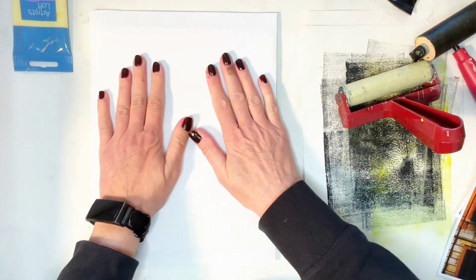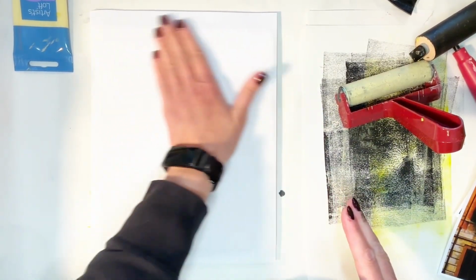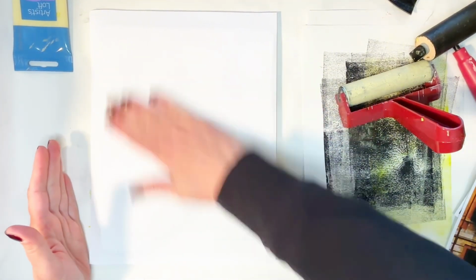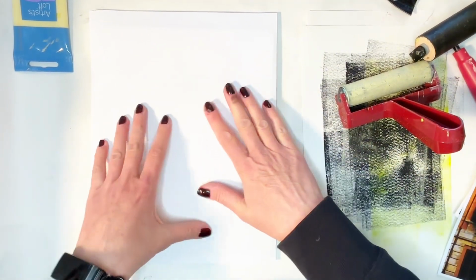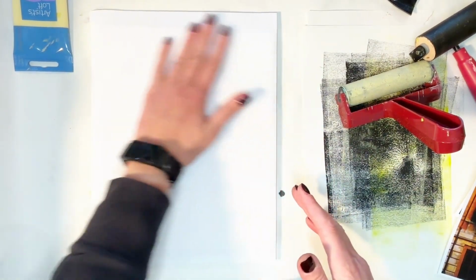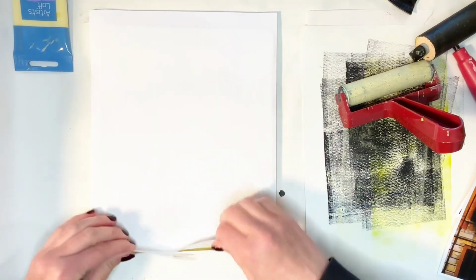Okay, so I've got this good and dried. How do you know when it is dry and ready to be picked up? I can do it by feel. When you first lay this down and you're applying pressure, you can feel that the paper is cool to the touch because it's wet. Once that's no longer the case and it is just room temperature, you know that it is ready to pull.